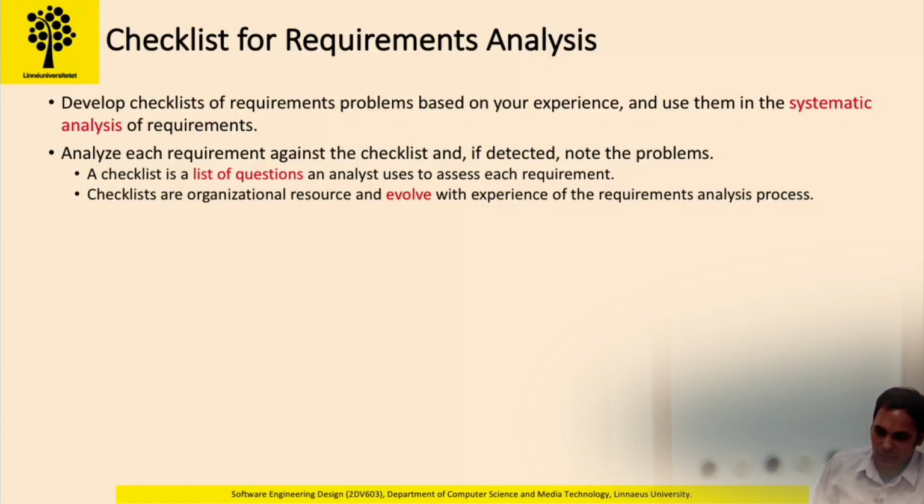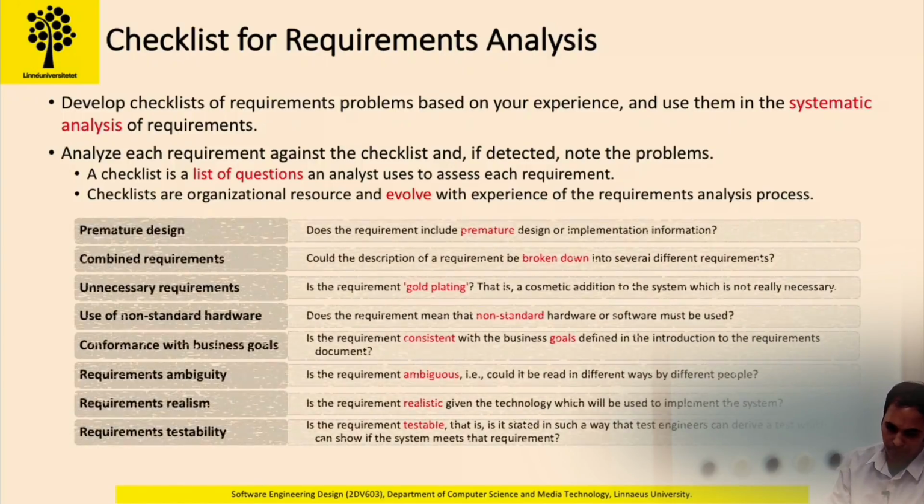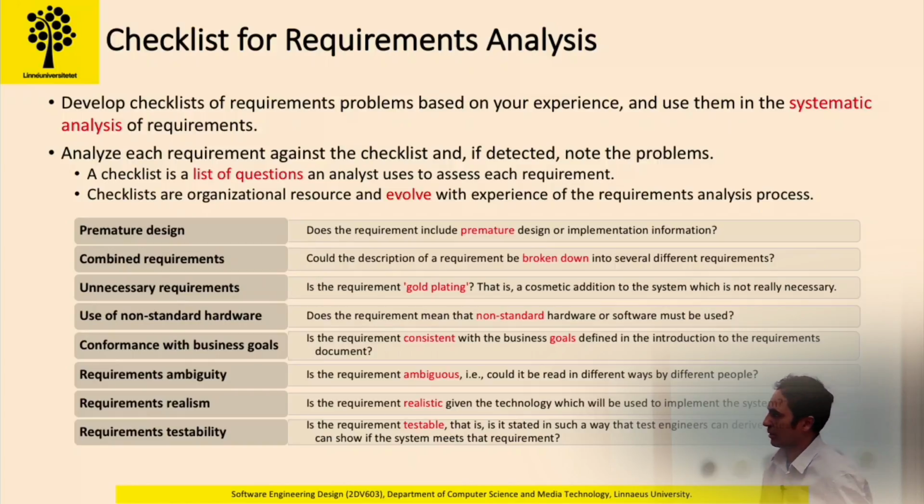So there should be a checklist for requirement analysis. We are in the requirements analysis and negotiation phase, and if we can develop a checklist, then we can maybe more formally analyze requirements. This checklist is basically a list of questions that, if you can answer properly, will tell you if you have problems in your requirements or not.